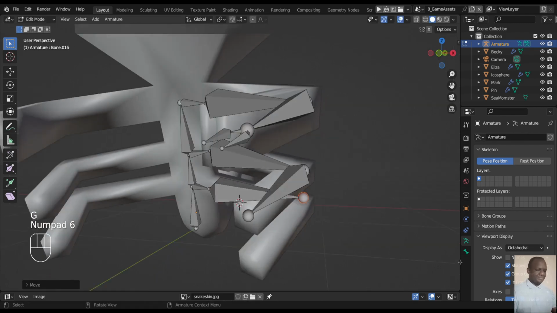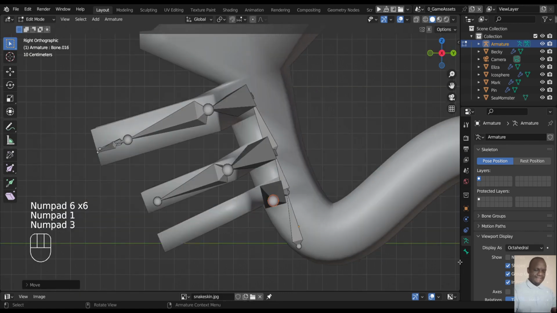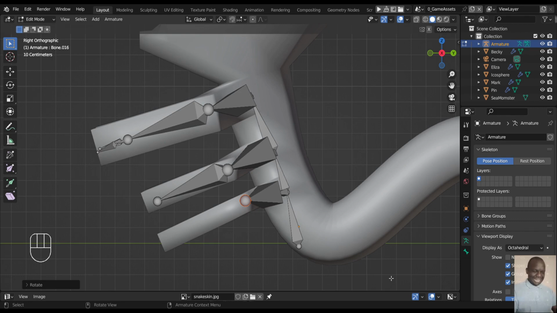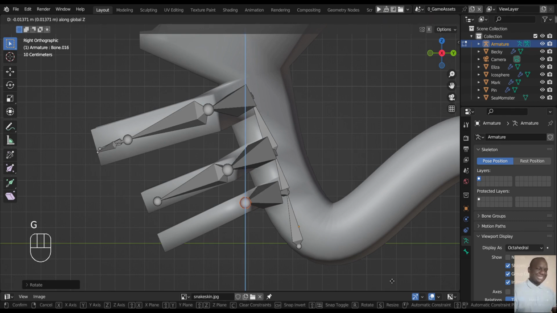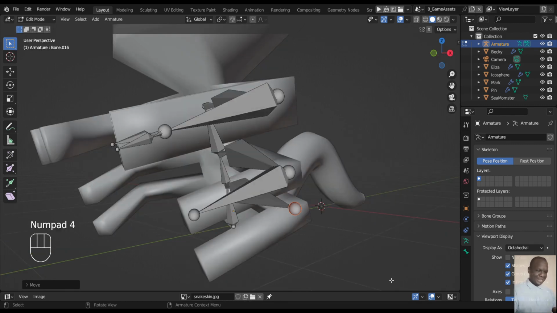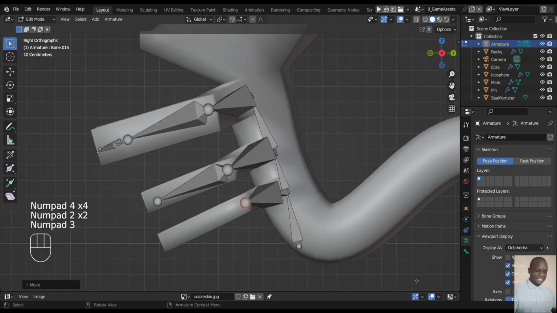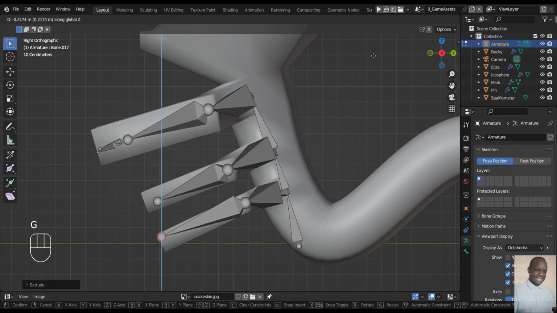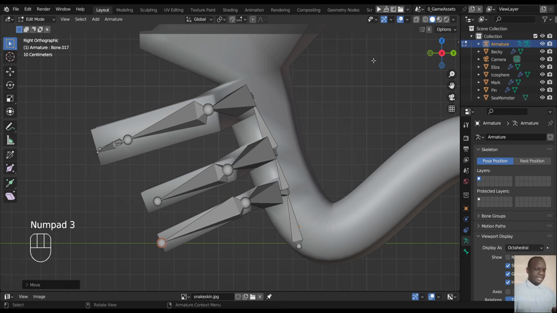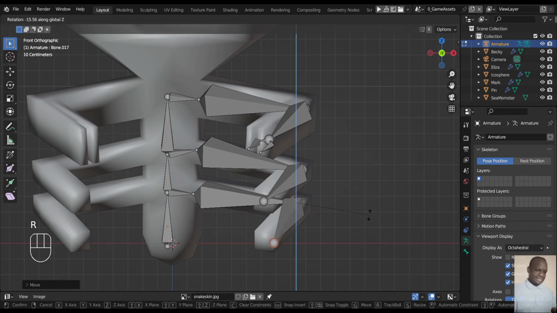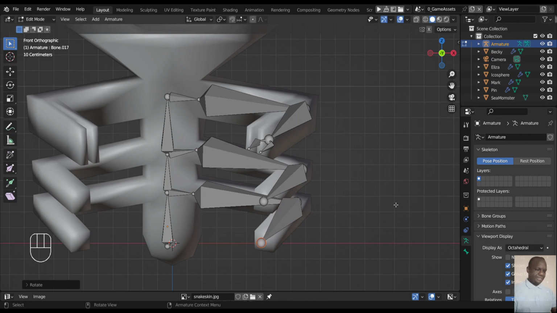GZ. Okay, RZ. I don't know how many times I'm saying GZ, RZ, GX, GY. That's the life of a modeler or an animator, I'm sure. Your head will just be spinning, the GZ, RZ, GZ, RZ. Lovely, I enjoy this. So let's go EY, extrude the bone, GZ, align it well with this mesh. And okay, let's go in the orthographic RZ so that you align somewhere here with the mesh.